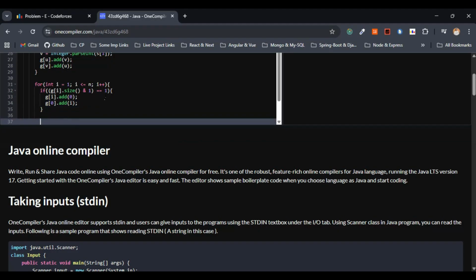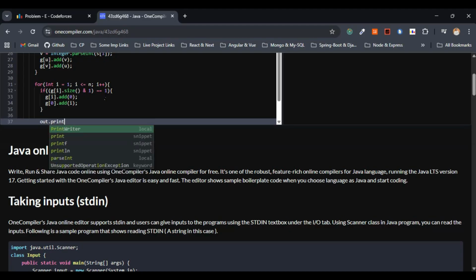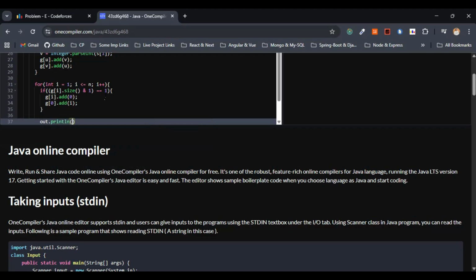Now let's do one thing. Let's go with the maximum balanced set, which is nothing but n minus number of odd degree, right? So that's what we did in the approach. Let's try to implement the same thing in the form of code here. So this one will be out dot println of n minus g of 0. So let's make use of the size here because we are going with n minus number of odd degree, right? Odd degrees basically. This is fine, man.